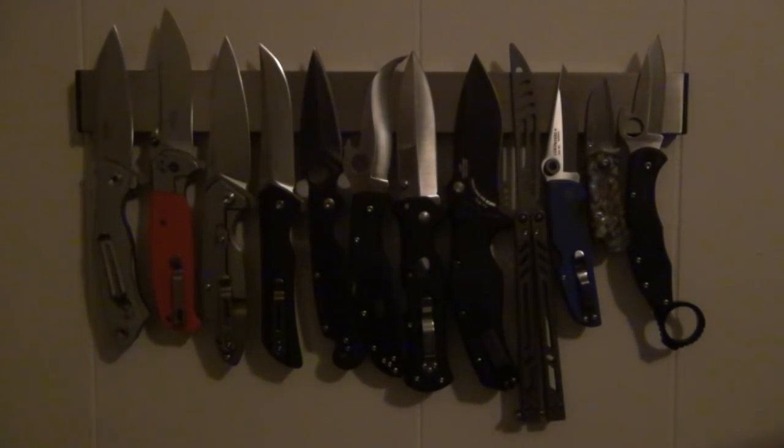Now, this is specific to hanging folding knives on this magnetic bar. If you were hanging fixed blades, like the initial purpose of this was to hang some kitchen knives, I still think that's totally fine. And if you like the idea for your kitchen knives, then go for it. But for the first thing, let me break this down into some different categories.